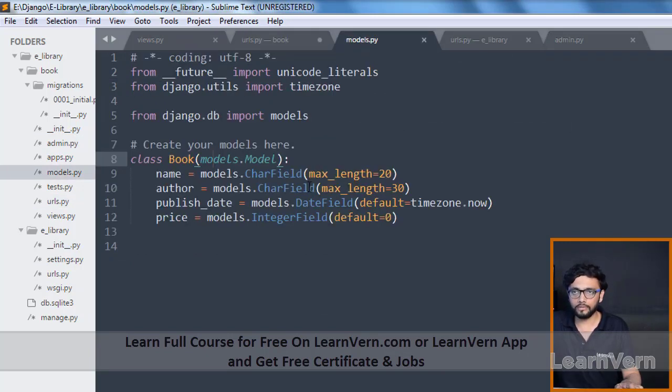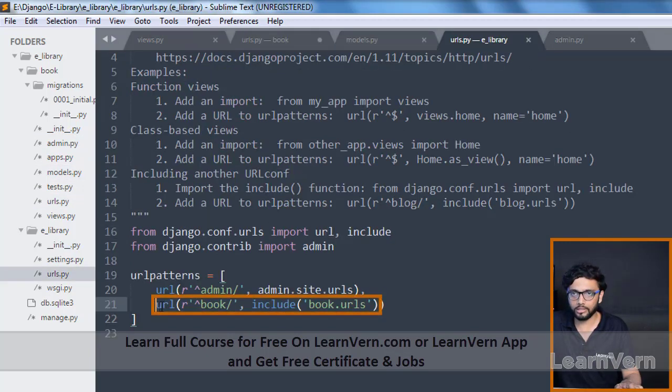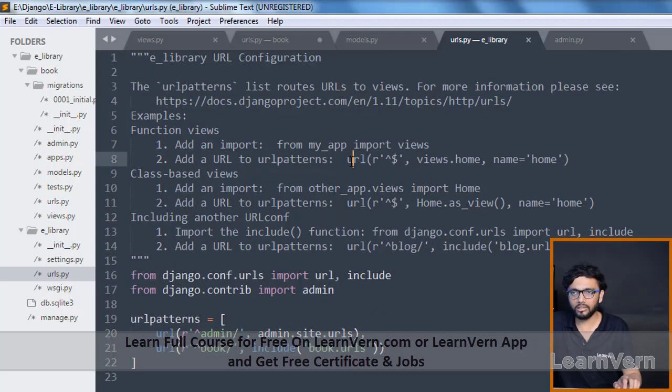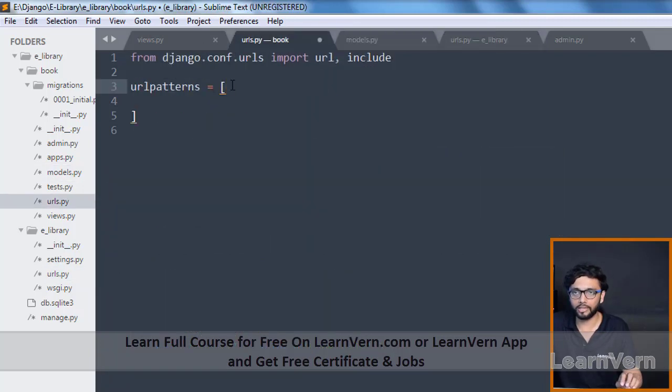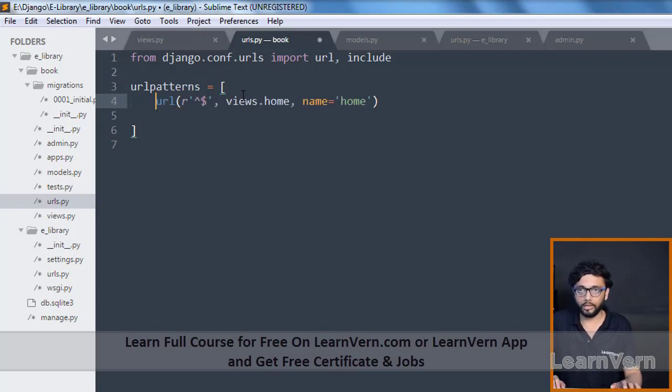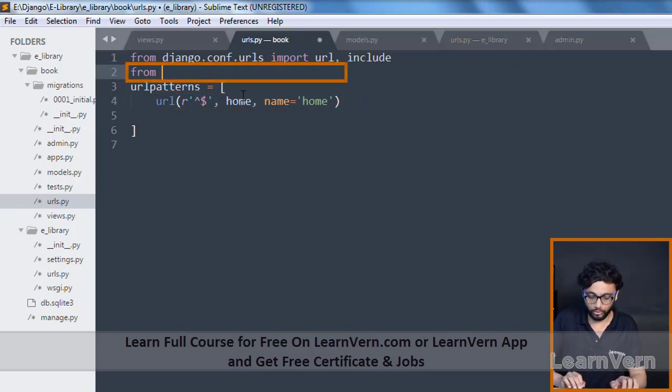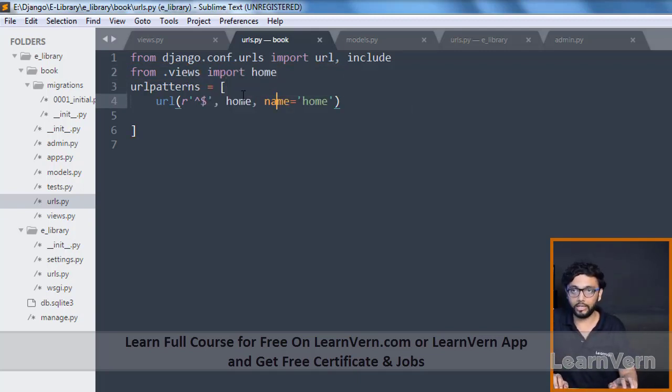For the URLs we need to copy this, and this is generally a function based view. We'll understand what is class based view in a couple of next videos, but here we can specify this is views.home, so let me import our whole views, from views import home. So we can use home directly over here, and the name is home.